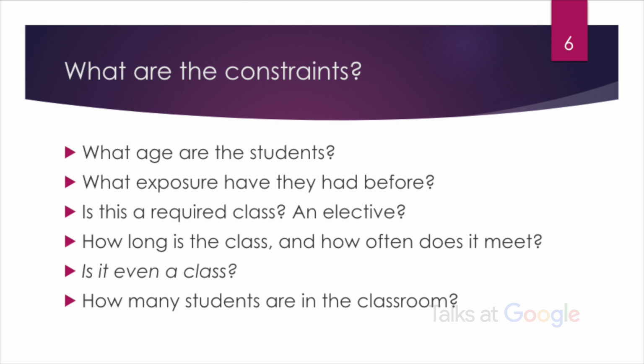Is it a required class where you're going to have every kid there, or is it self-selected kids? How long is it? Right? Is this to run at an all-day summer camp, 8 hours a day every day, or is it like a half-an-hour coding club Monday mornings? Is it even a class? Maybe it's a drop-in coding club over at the local science museum, and some kids are there every day. Some kids show up once and you never see them again.